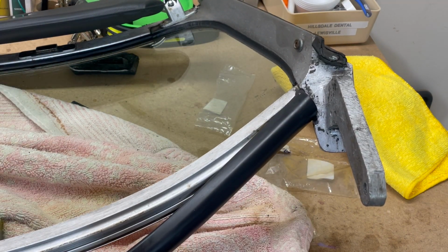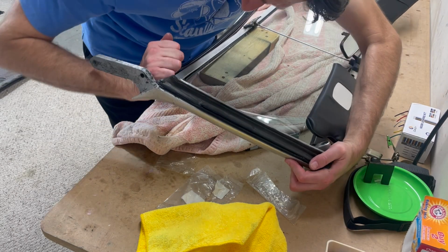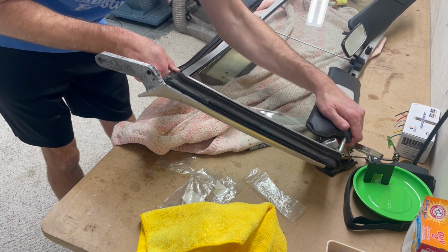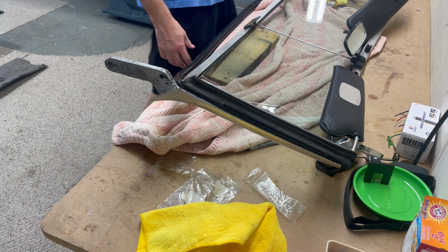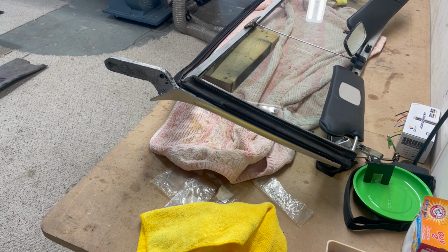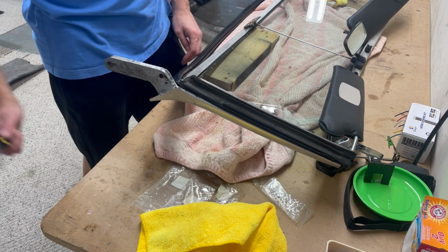That started. How do you get the rest of it? Wish I could just squeeze it and it would pop in. I might have to get some soap and water. Oh yeah, okay, so I can get the back side of it in. Maybe I can use that to finagle the front side in. I had a screwdriver. It seems to have vanished into thin air. Where did I put the screwdriver? It's literally gone. Oh, there it is.